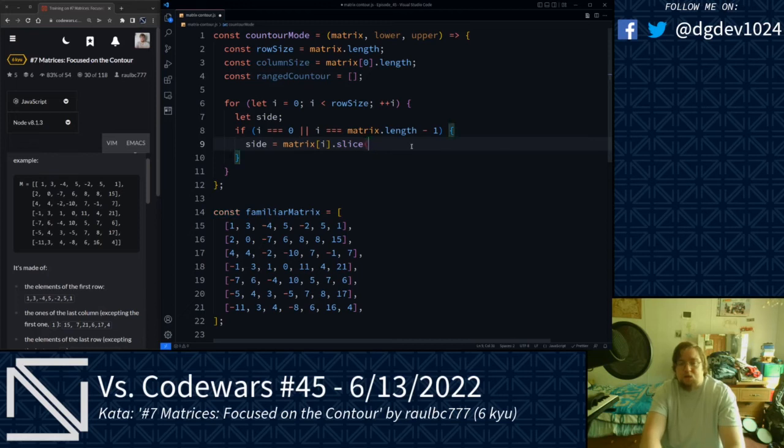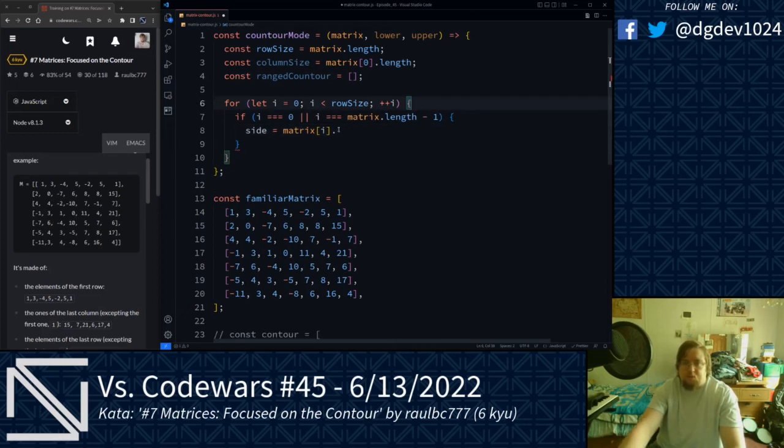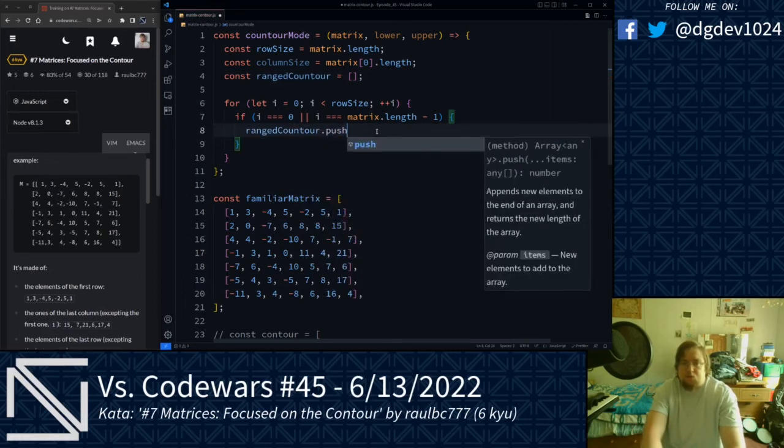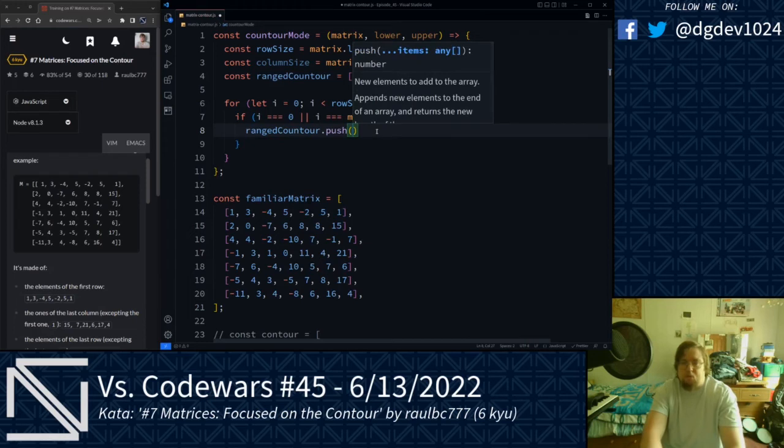I actually want to do a filter here. Yeah, I have a new idea. Ranged contour dot push. And then we'll go ahead and push into this the elements of a filtered array.